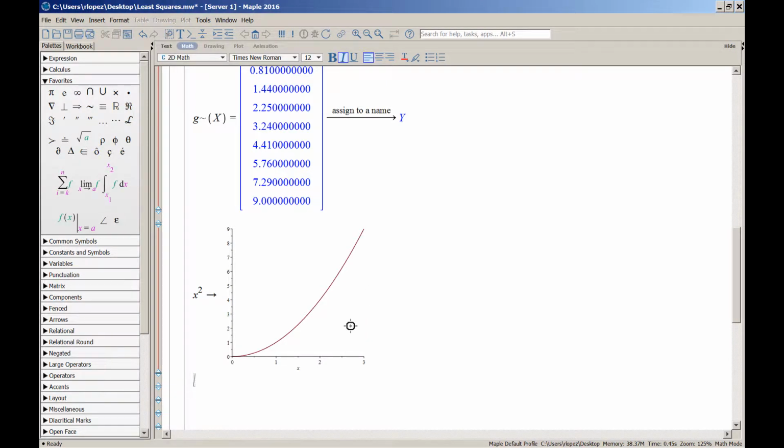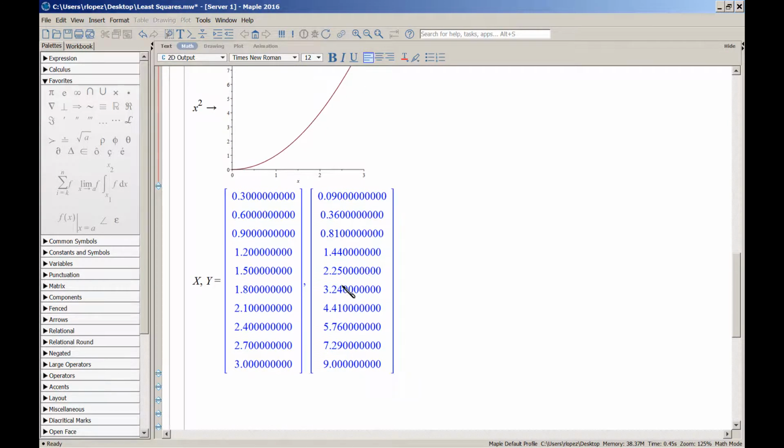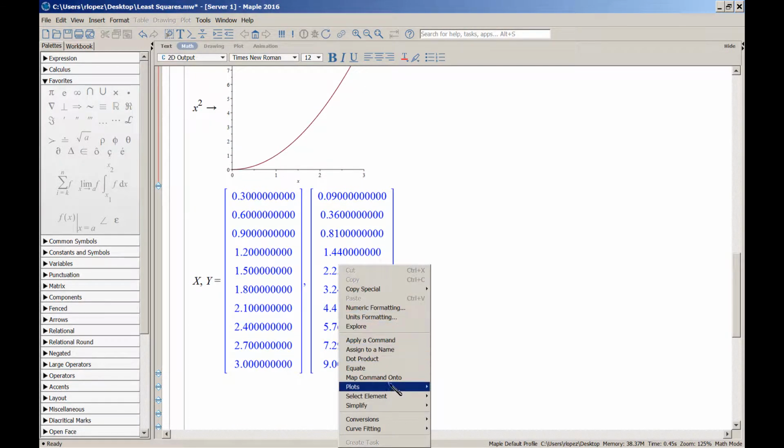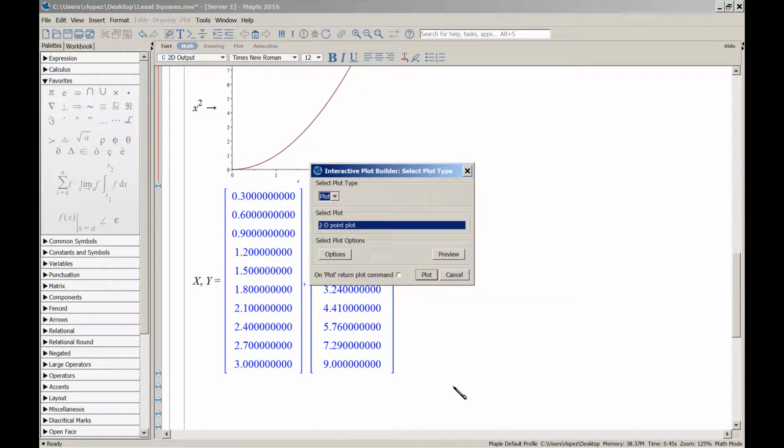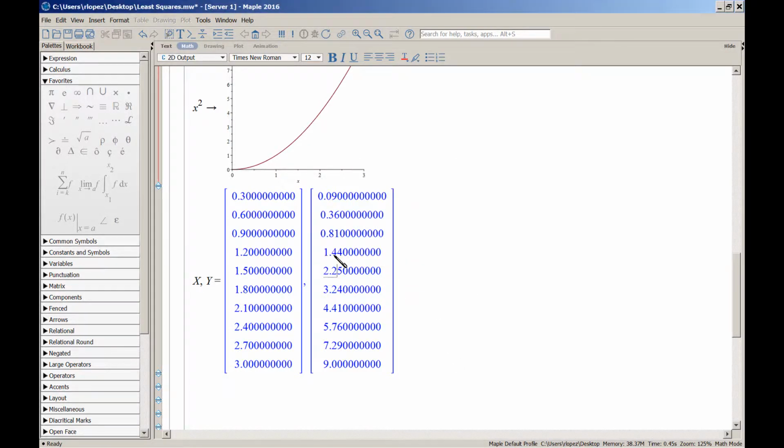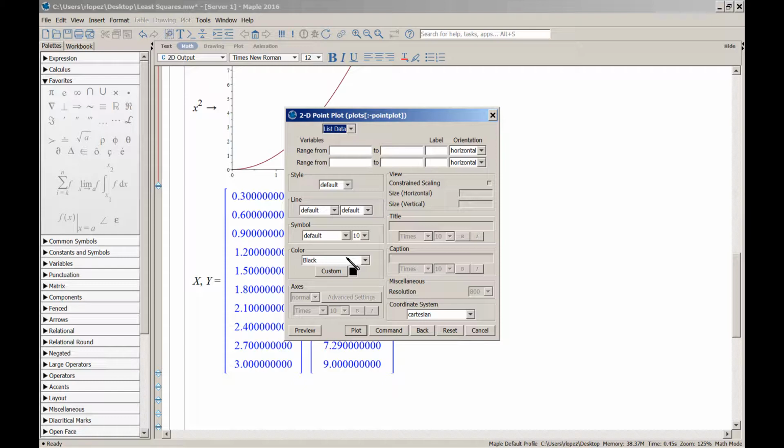Next, I'd like to plot the data points, so I'm going to type X, Y, two names X, Y, and use the same tool, this plot builder, to draw a graph of those points, and use these options to make the graph look a little better.